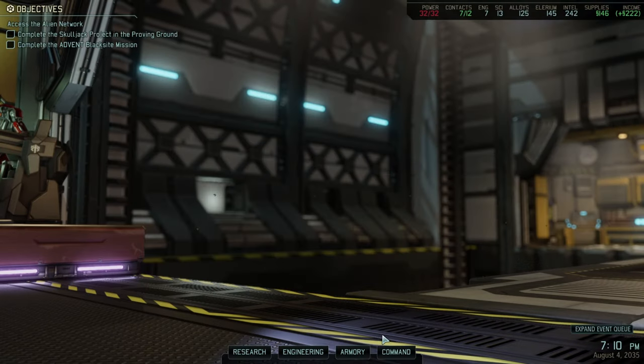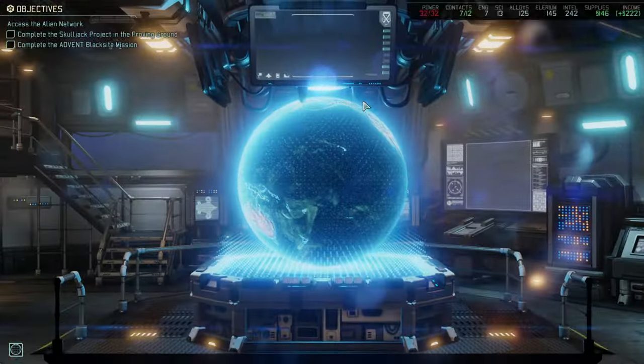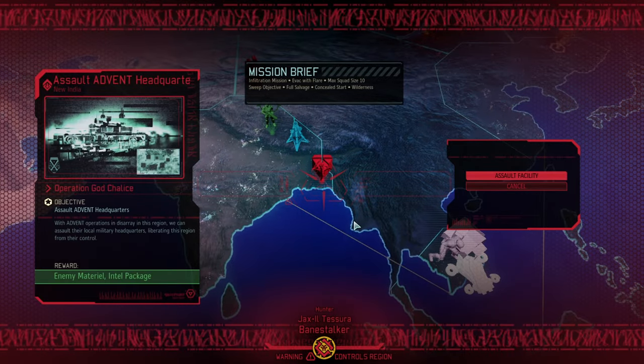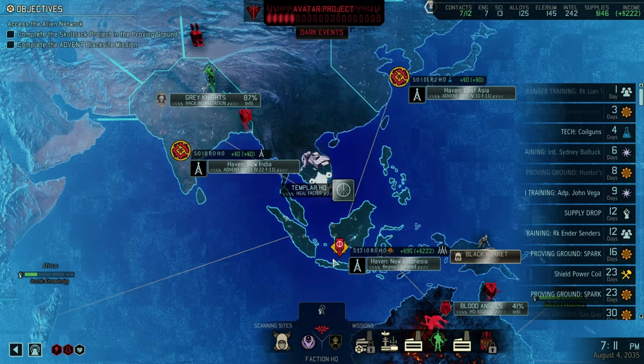3 Illyrium cores, very good. Overall, very good mission. The only problem is that Johnny Five is now injured for a while, which means this year is not going to happen until Johnny Five is back.